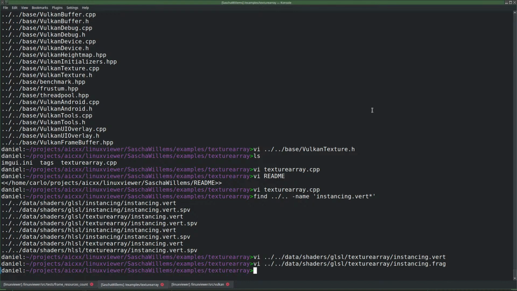Have you ever seen a scene with 1,000 different textures? Okay, 200 different textures. Do I really want to have 200 descriptors? Isn't there a limit on the number of descriptors that you can have? I'm gonna have to ask this.